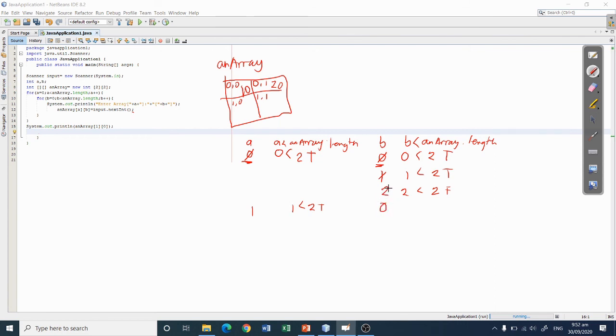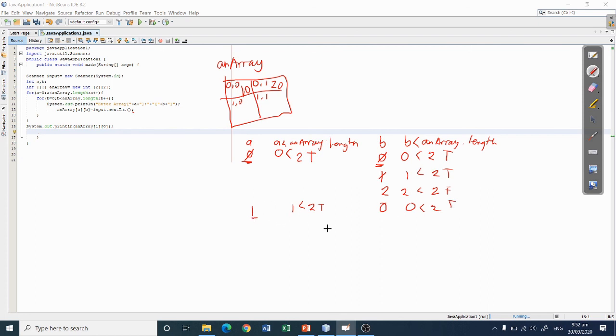Kasi some of the students, nakikita ko, ginagawa nila when they are simulating, dahil nag-end sila ng 3 dito, pagbalik nila kay B, 3 sila nag-start. So, that will be wrong. Kasi lumabas ka na, and then bumalik ka uli kay B. I-restate mo yung value niya. Kung 0 yung value niya, so 0 uli siya. Okay? So this will be 0 less than 2. So bakit 2? Ganun pa rin naman, an array dot length. So this will be true.